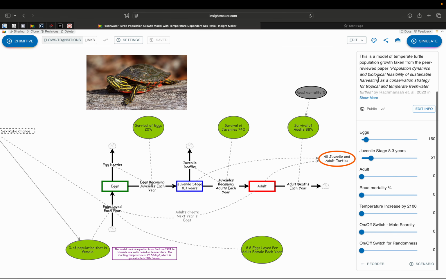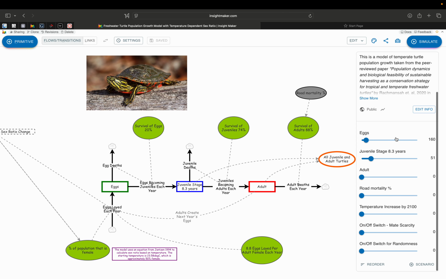And then obviously we can change the number of eggs, the juveniles, the adults. We can change these to any number. If I were to ask a question about this, I would tell you exactly what to put it on, or I would tell you to set it however you feel. Because we played with this, and we realized it doesn't change the outcome very much.